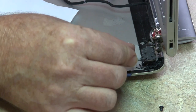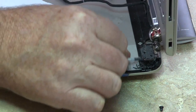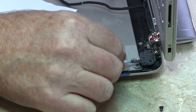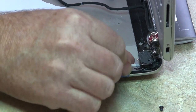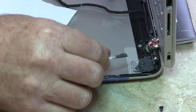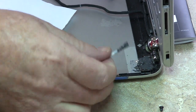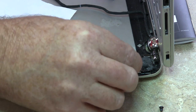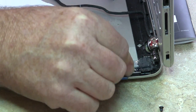Worried about this edge right here. Not worried about too much else, because it will, see, now that it's bubbling up, I know I've got enough underneath it. That's okay. There we go. There. Alright. I'll clean it up a little bit. Just remember, it's going to be smooth when I'm done.